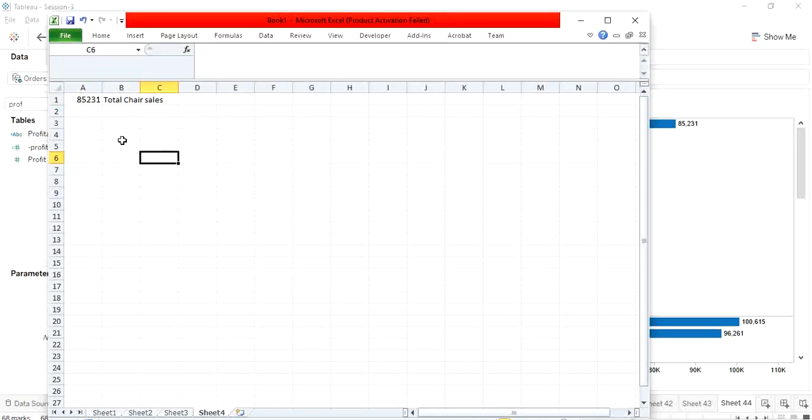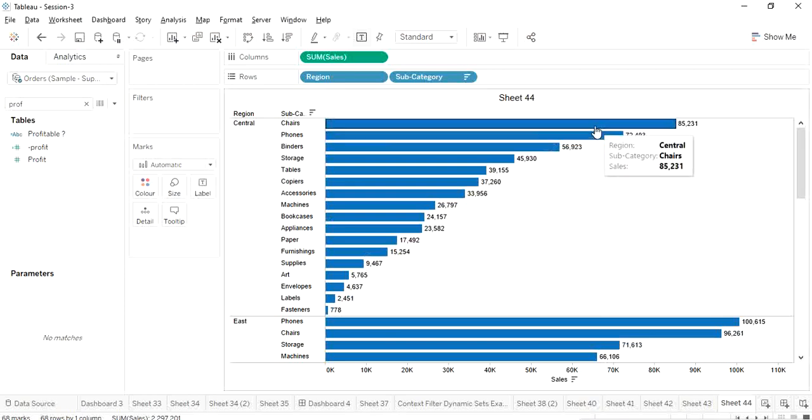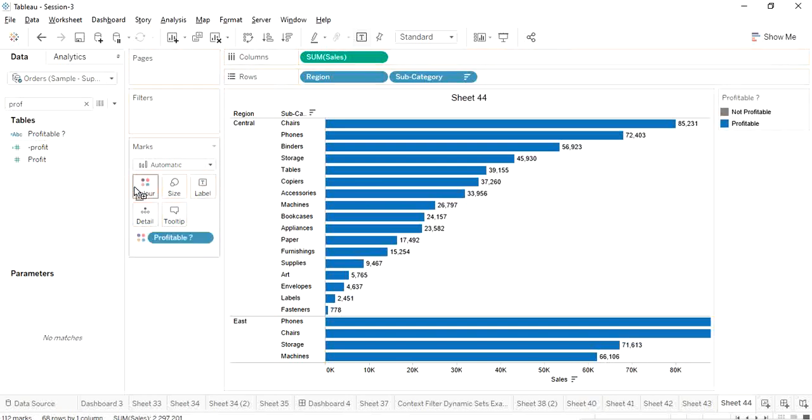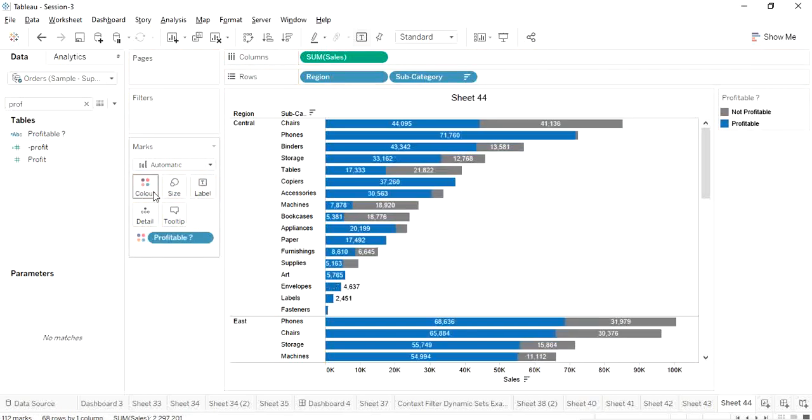Now when I bring the dimension profitable or not, on the color, the bar splits into two colors, one for profitable, one for loss.